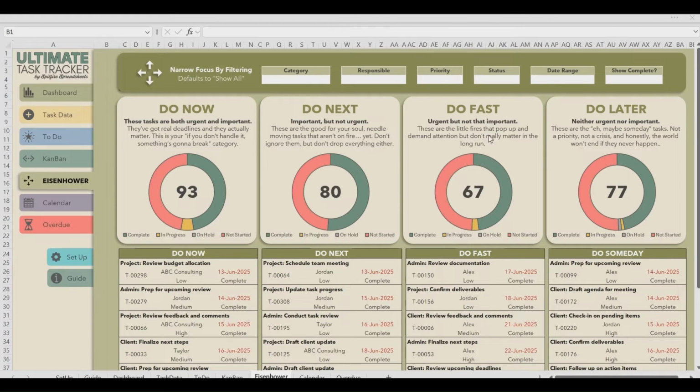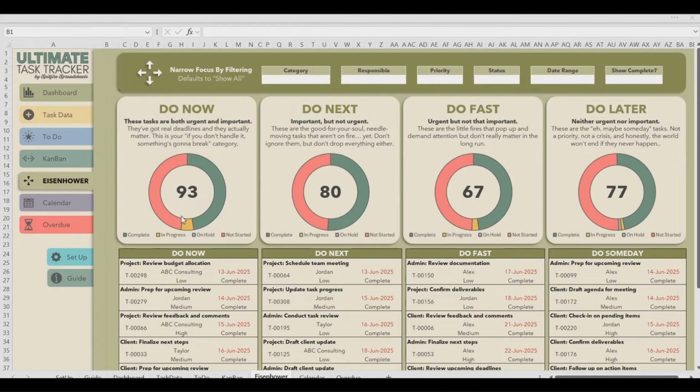Probably not. And my favorite category of all, because you should probably be canceling a lot of these, is the do later category. They're not urgent and they're not important. And you know what? If you never did them, nobody would ever notice. So these are things like organizing your sock drawer, organizing your spice drawer. I mean, they look good on a list, but do they move the needle in your life? No. I find that this is a really good view for just putting things into perspective.